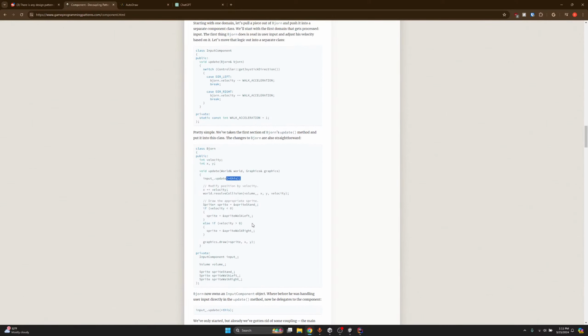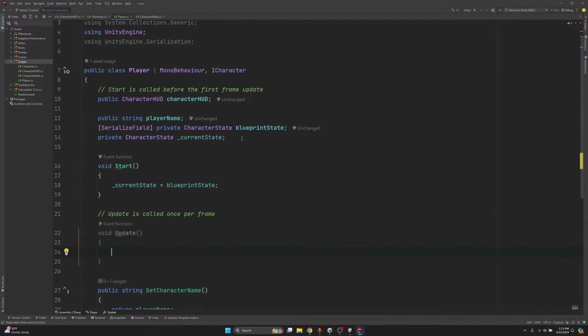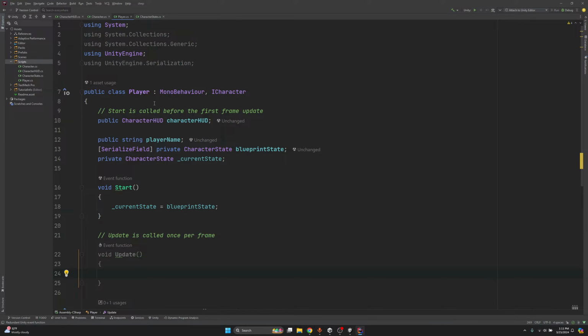Component requires stuff. We probably want a rigid body for this player too, because that's what matters.